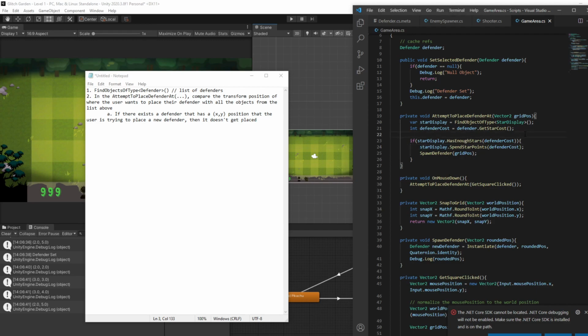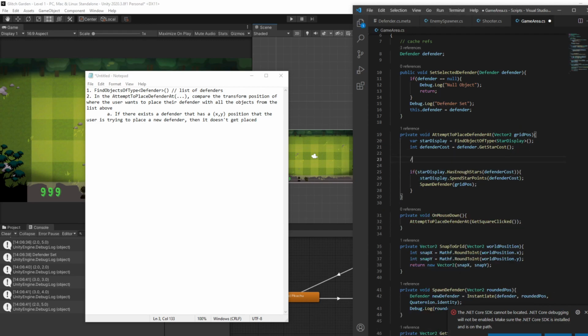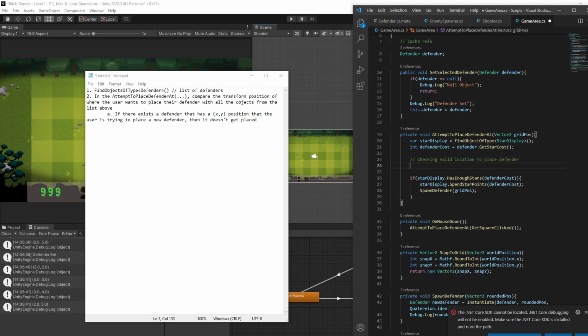So then I put comments here. Defender checking for defenders, checking for valid location to place defender. So first we need a list of defenders.